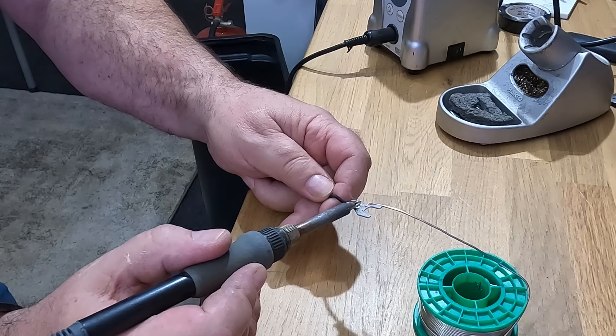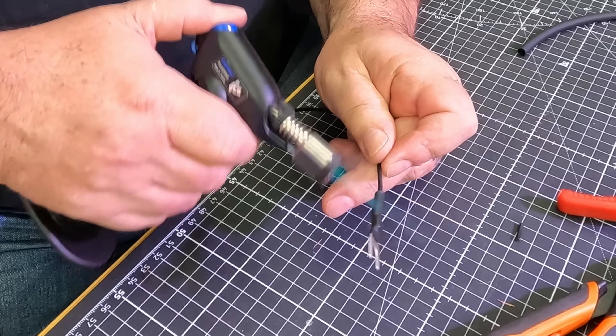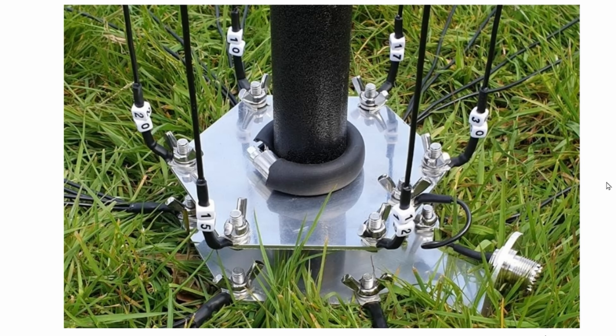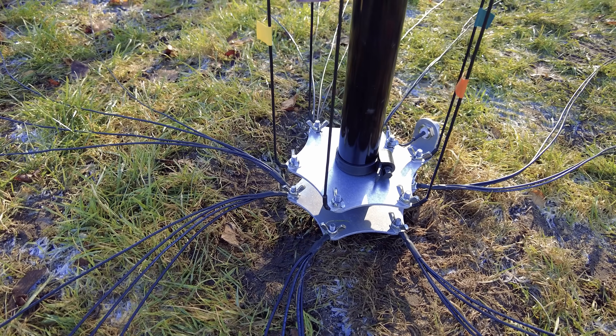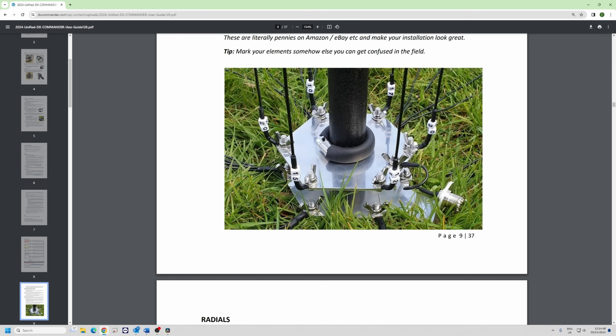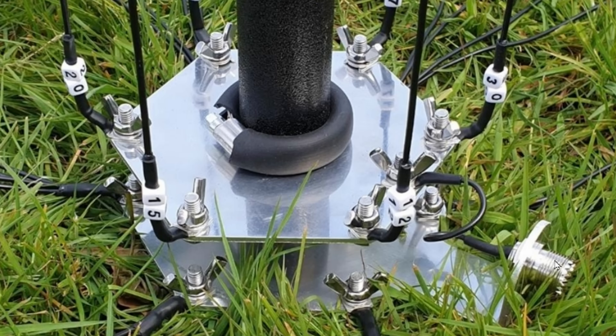You don't have to solder — I've stopped soldering; I've got a good crimper now. Get some glue-lined heat shrink supplied at the end and that'll be fine. You can also buy little numbered beads to make it look nice so you can look at the base and know which is the 20 meter element and which is the 15. I happen to know the colors of the rainbow — red, orange, yellow, green — and I've got tape I use for that. I also put a dab of vaseline on the threads of my SO-239, and contrary to popular belief it doesn't wash out in the rain and seems to last forever.